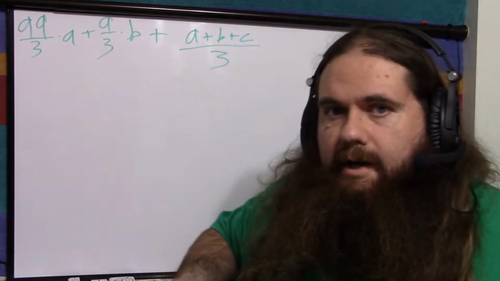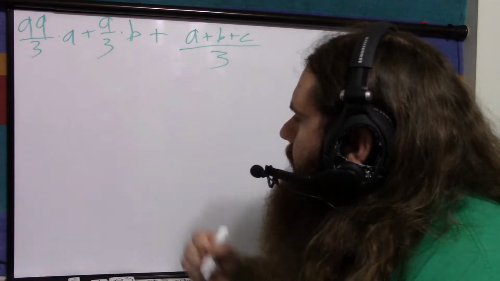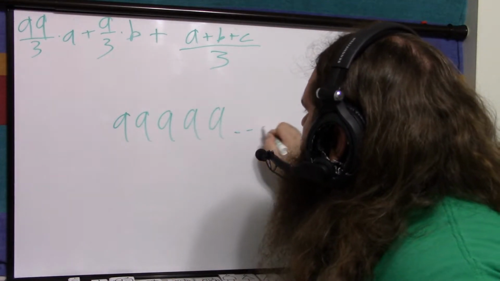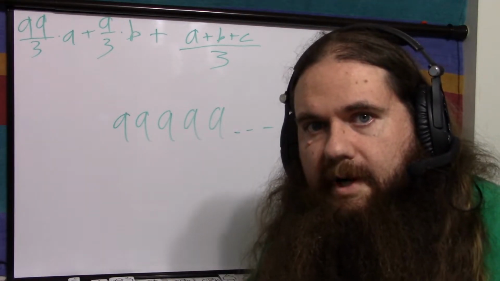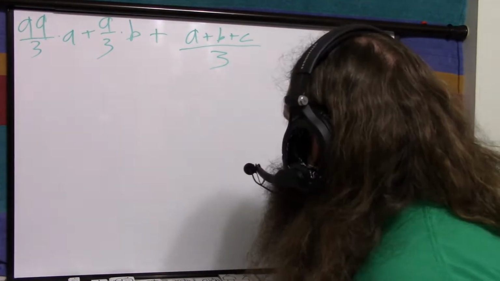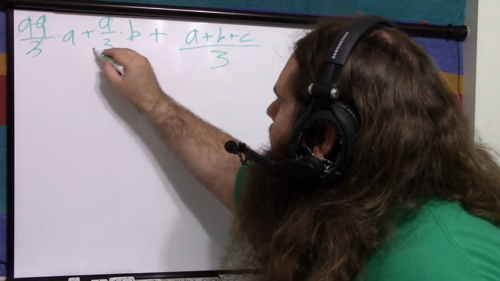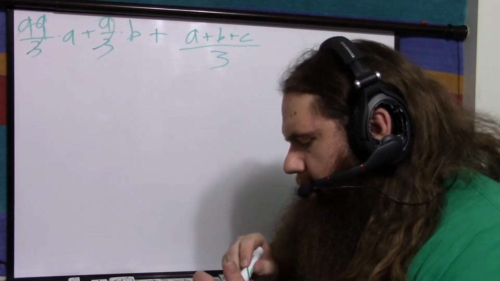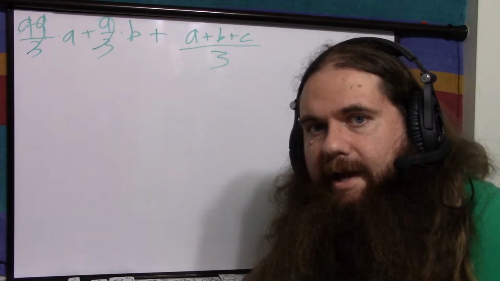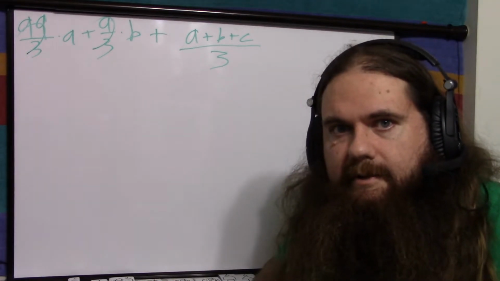Well, 99 is divisible by 3. 9 is divisible by 3. In fact, no matter how many 9s you have, 9, 9, 9, 9, 9, it will always be divisible by 3. That should hopefully be obvious. 3 times 3 is 9, and so forth. So we know, for a fact, that's divisible by 3, and that's divisible by 3. So we have now a simple thing we can look at. Add the digits together. And if the digits summed together are divisible by 3, then there you go.